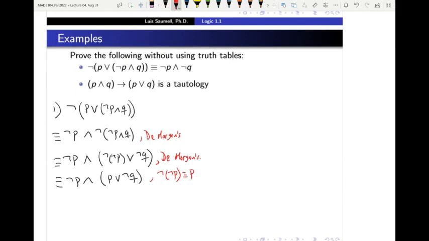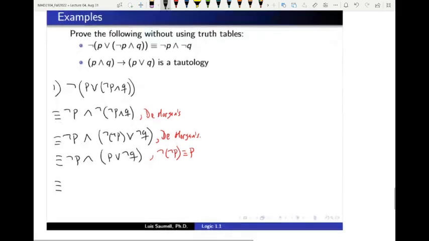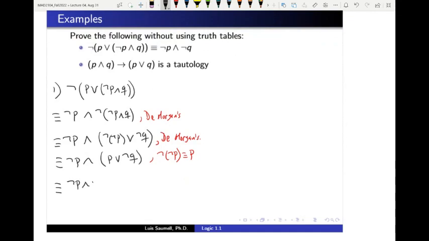Distribute. So to get rid of the parentheses, you distribute. Again, it's like seeing this, you distribute, right? That's actually what we do. Just remember, instead of times and pluses, you're going to see ands and ors. But it's exactly the same idea. So let's distribute. Who can tell me what we get when we distribute? Negation P and P, remember the parentheses, or negation P and negation Q. So here we use the distributive property.